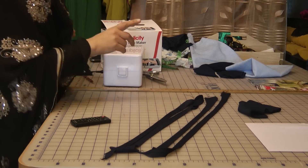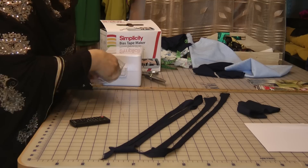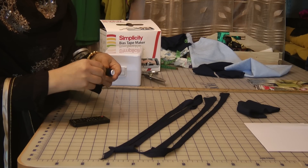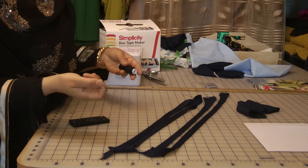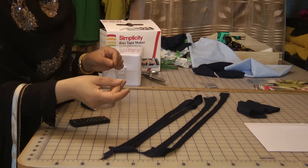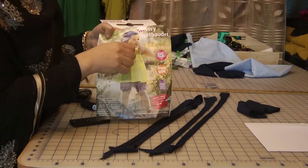I've already cut the dress. The other thing I will be using is this shirring elastic. What you do with this is wind it onto the bobbin and run it on the spool similar to how you run the thread on. When you wind it on, you pull on it and wind it on tightly, and as it's fed through the bobbin it creates that smocked type of effect. So the top we're making is this smocked type of top. We're going to do this and then later on I'm going to smock this in thread.